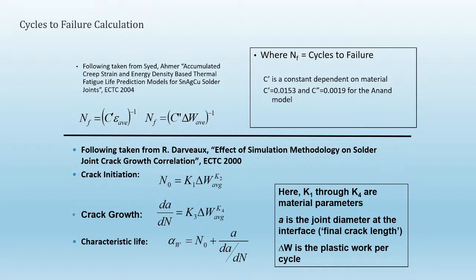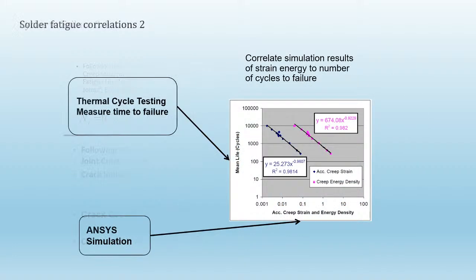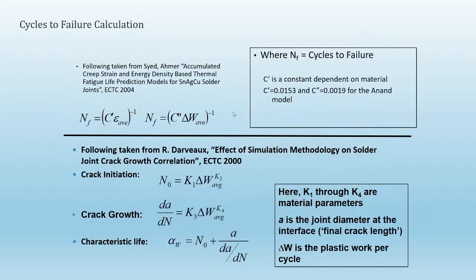Okay. So cycles to failure calculation. There's a couple of them here. So you can see Saeed, who's the colleague of Dr. Darveaux, I believe. He wrote some. I guess it should be Dr. Saeed. I'm sure they all have PhDs at Amkor. So this is his work. So he established a pretty straightforward correlation. Number of cycles of failure is equal to a constant times either the strain or the work or the energy density. So creep strain or energy density. So all you need is to get the coefficient, and off you go, right?